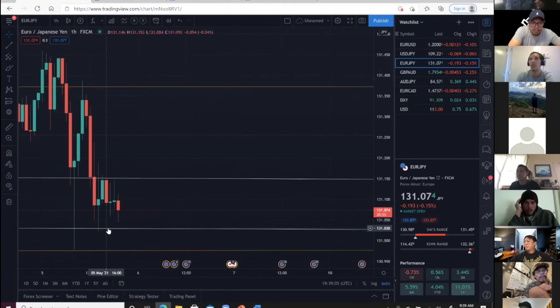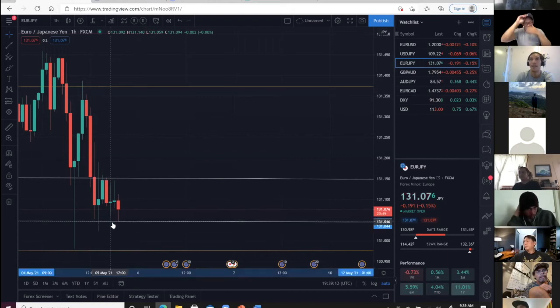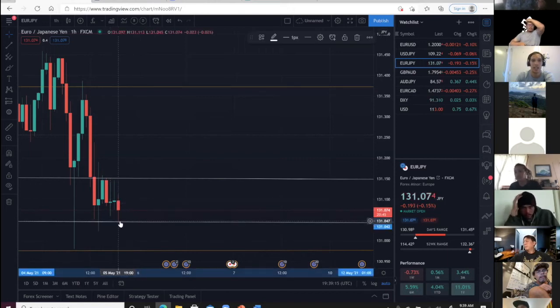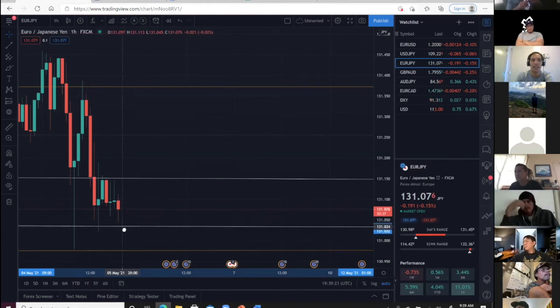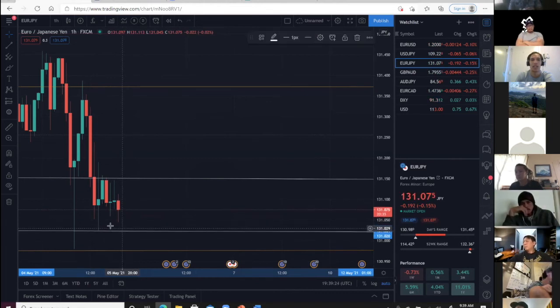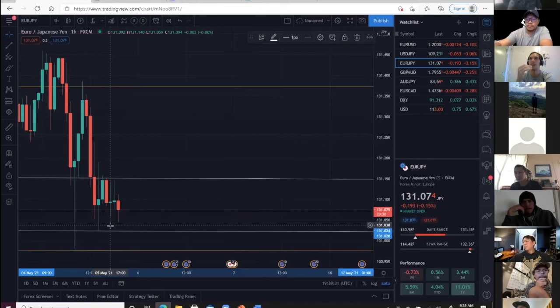It's really up to you. This is a general location. Some people like to chart the wick on the red. So you'll see this, it wicked down here and it pulled back up. So you can move this trend line any given time. For me, I like to generalize and I like to play a little bit safer. I'm a little bit more of a conservative trader. So I like to give myself a little bit of a cushion, if you will.